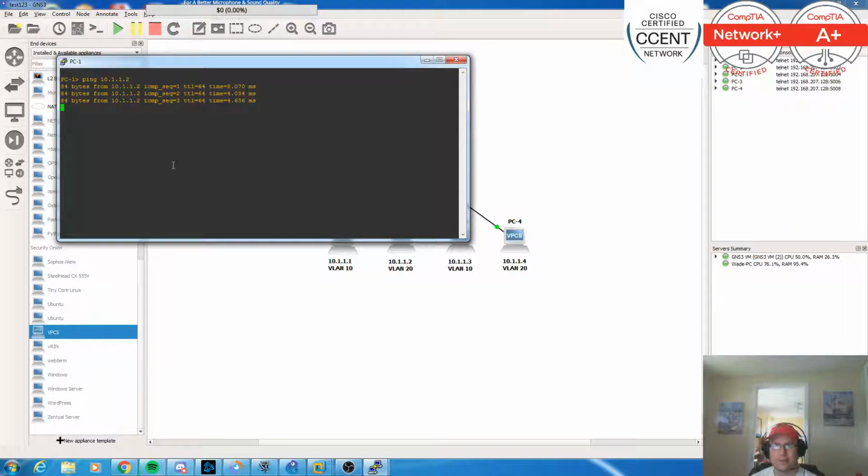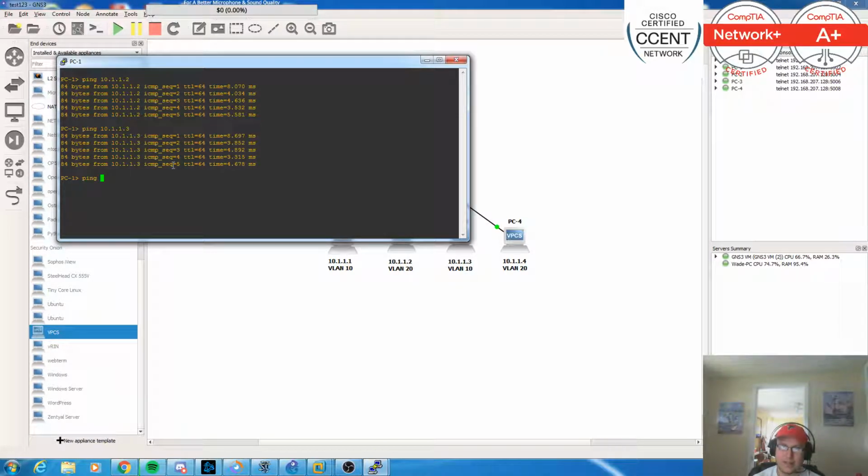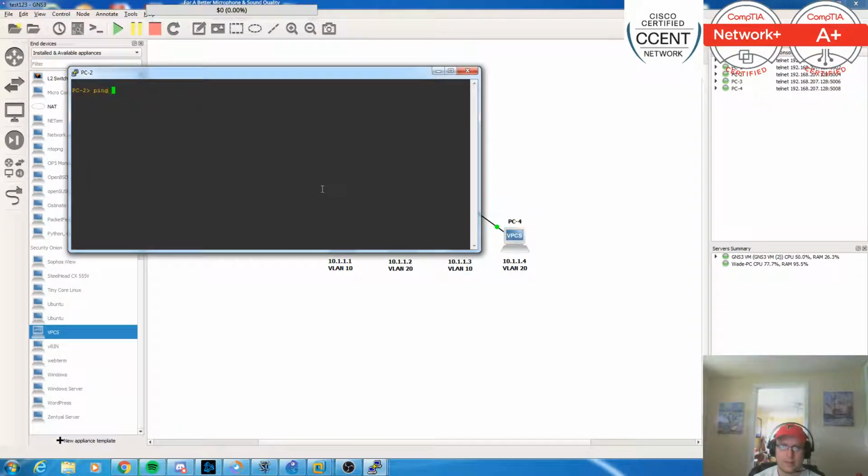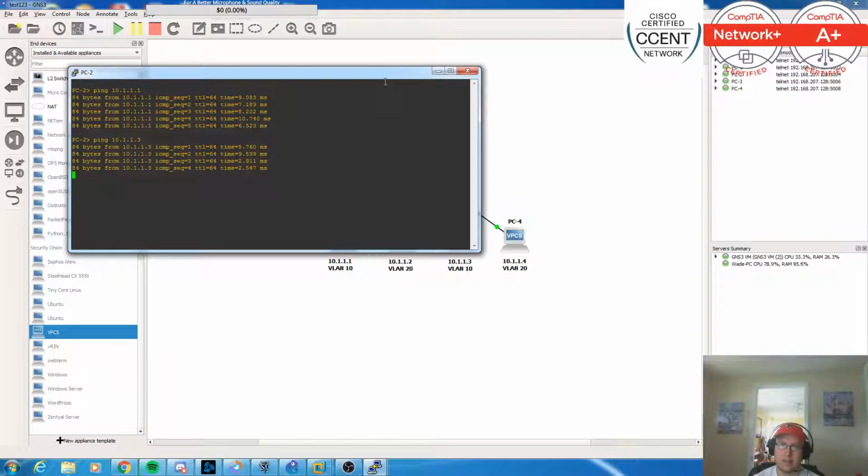Our privilege mode. We're going to ping 10.1.1.2. Notice I'm getting a reply. Now we're going to ping 10.1.1.3. Of course, I'm getting a reply. No VLANs have been set, but we're confirming that the IP addresses can be seen by all the PCs. So on PC 1, we can ping all. Just to show, I'll ping the first one on this, and so on and so forth. All will be able to communicate as needed. Then ping 10.1.1.4, and you can see it's successful.